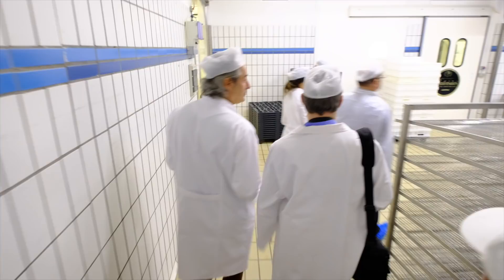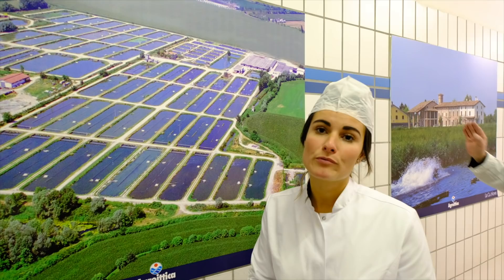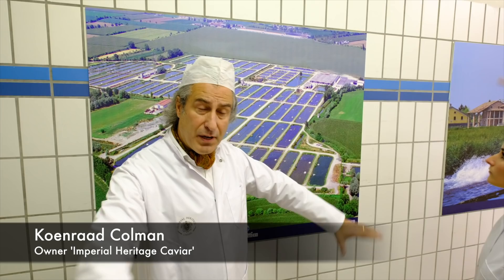If the fish are between two and three years old, they are in the smaller basins because they do not know the gender yet. From the moment they know the gender, they will separate the males and the females. From that moment on, the female sturgeon will go to the large basins with the bottom of rocks and pebbles. The water always comes from a source well, about 80 meters underground — big wells, actually the melting water from the Alps.